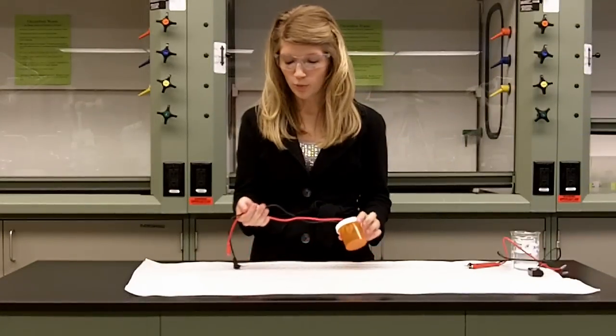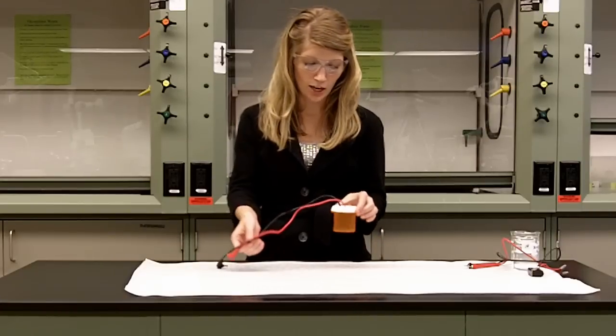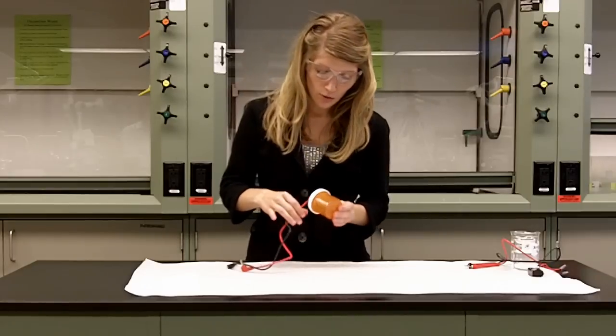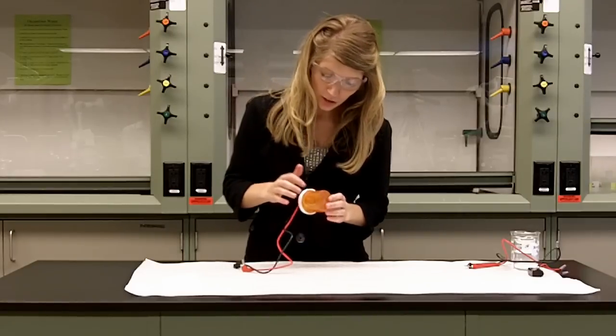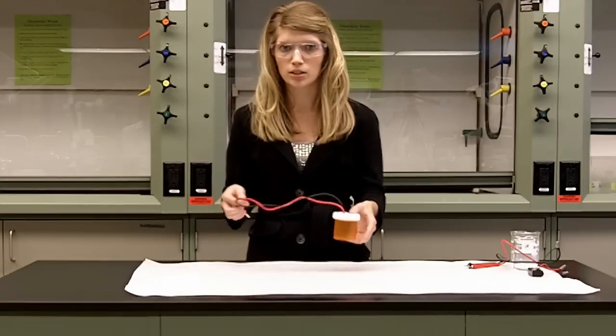So, another thing you can do with your simple circuit is place it in a pill box or in any container, actually. We place it in a pill box and this makes it child-proof. The battery and the snap connector are actually inside the pill box and this is a lot safer for kids to use. Thank you.